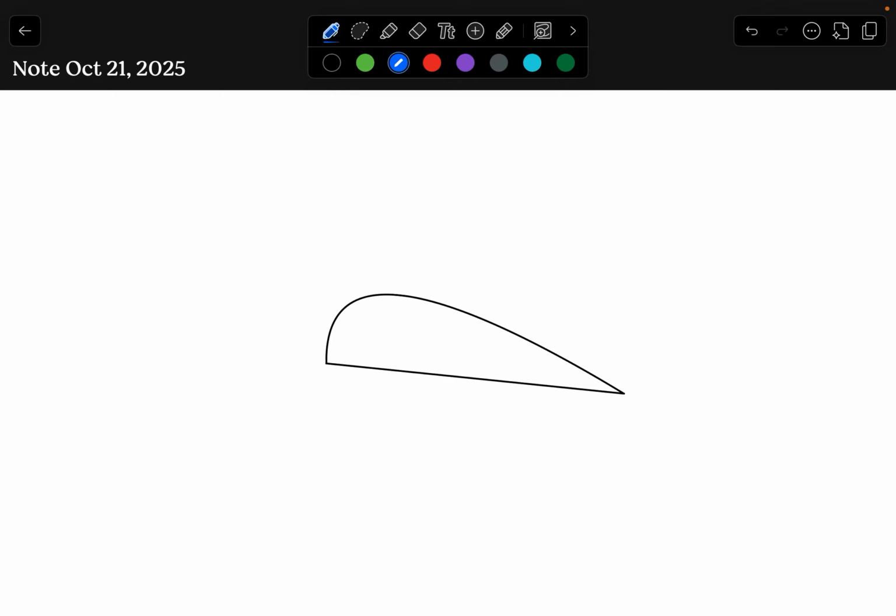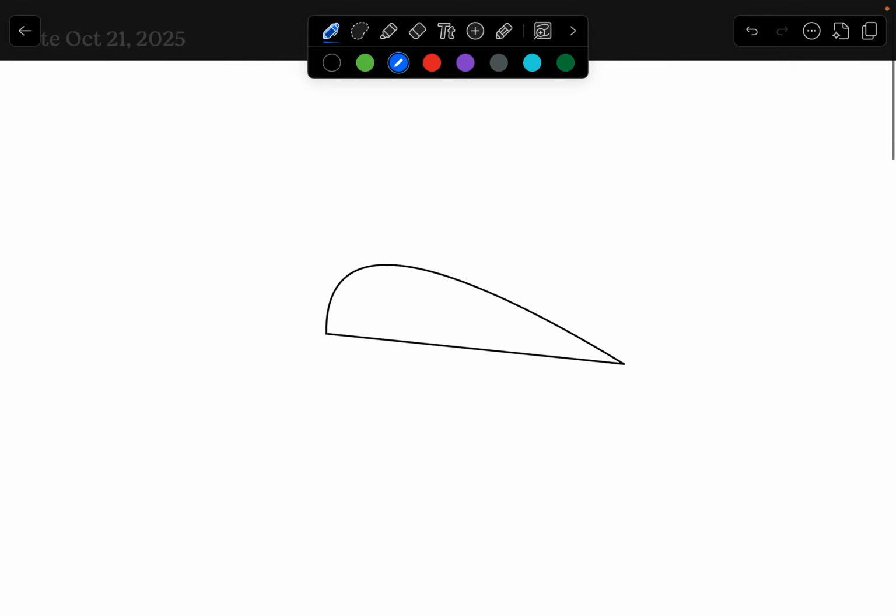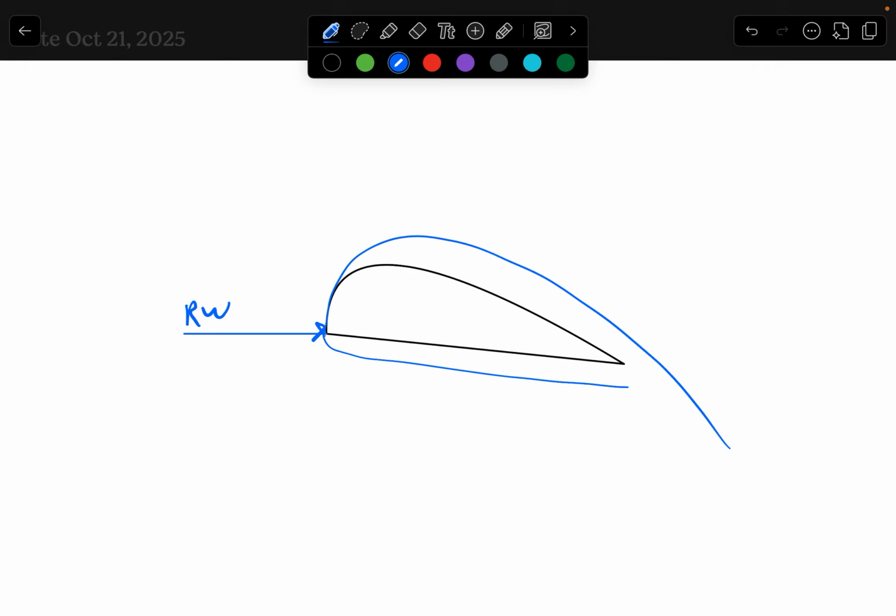All right, so we have our wing here. Now, induced drag is often stated as lift induced. I like to say it's an aft component of lift or a consequence of lift. All right, so we have relative wind here, right? Hits our wing and travels down like that, all right? We have low pressure on the top, high pressure on the bottom. All right, cool.